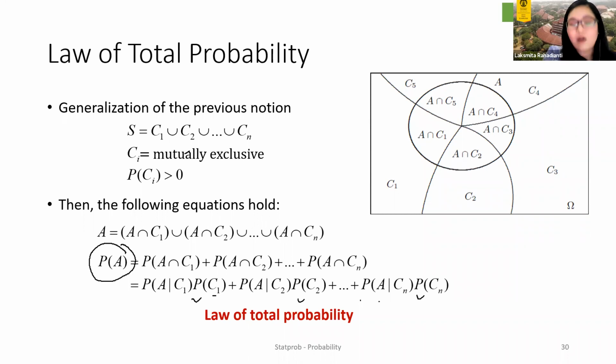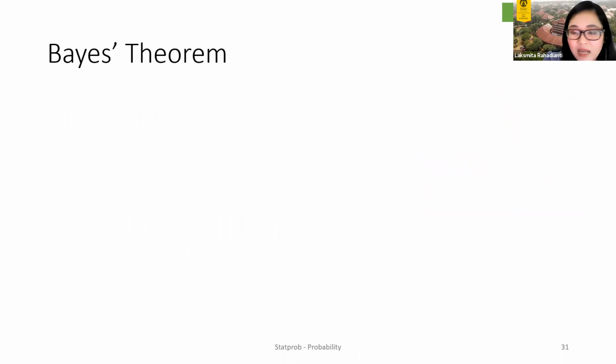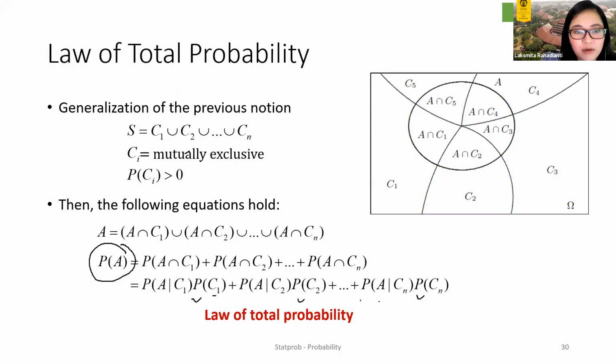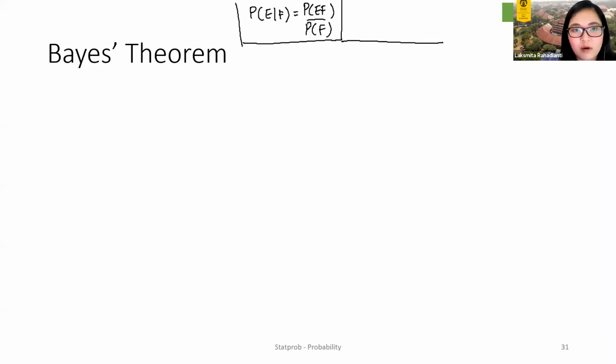So up until now, we have a bunch of equations that I hope you still remember. You don't need to memorize them. I will never ask you to memorize them. However, I do hope that you get the point on these two things. First is the conditional probability itself, how we defined it, because F is now the sample space. This is one that I hope you remember. The second one is that previous sum, the law of total probability.